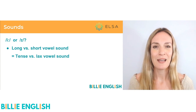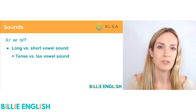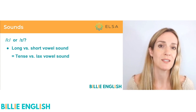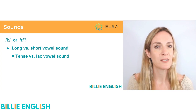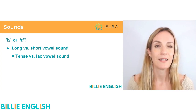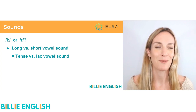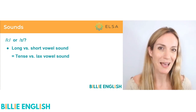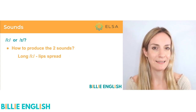So a little bit about the terminology. I use the words long and short. Most student books will use the same. However, if you study phonology, you might have heard two other terms, tense and lax. And they really mean the same. Now, it'll become a little bit more obvious why tense and lax when I talk about how we make those sounds. So let's have a look at the first one, E.